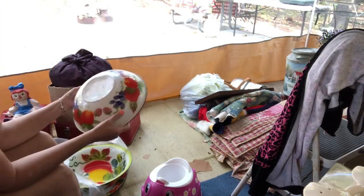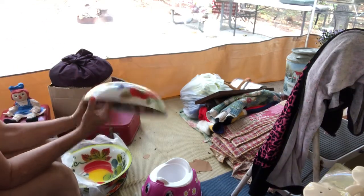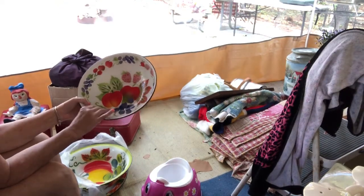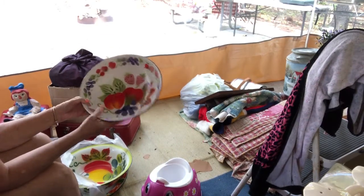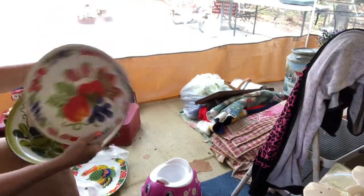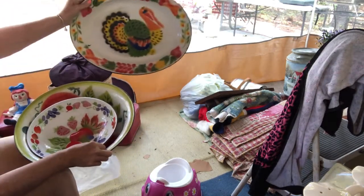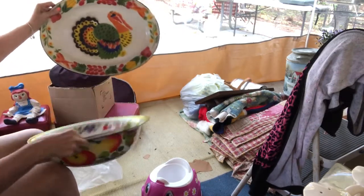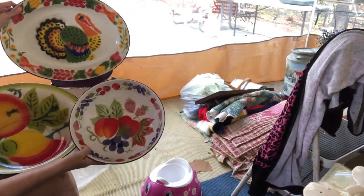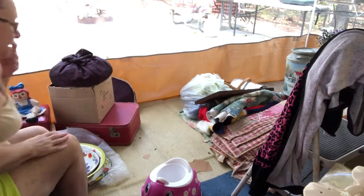This was at the indoor flea market, not the upscale one. Anytime I find enamelware, whether it be old or new, if it's got design on it, it's mine. I got this one and this one — this one's bigger. I also got a turkey platter. I think I paid $10 for the turkey platter, maybe $6 for the small one, and $10 for the big bowl. Those are perfect — I love those.